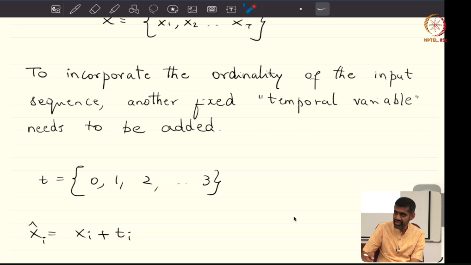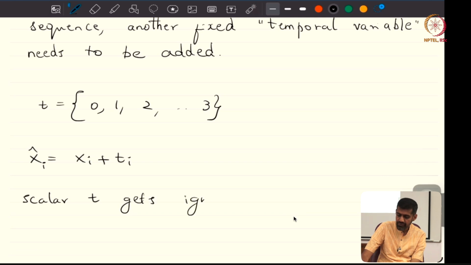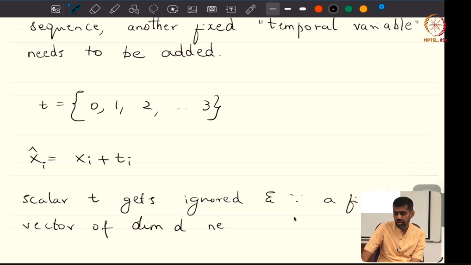Therefore, instead of adding a scalar, what you should do is that the scalar t gets ignored, and therefore a fixed vector of dimension d needs to be considered.